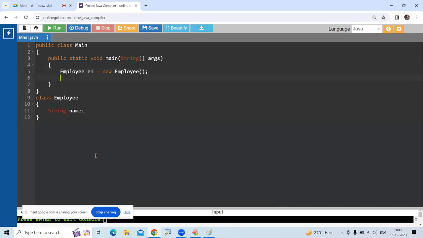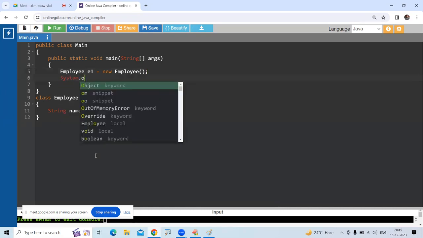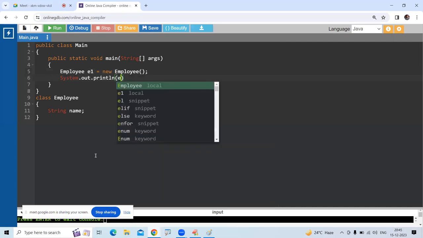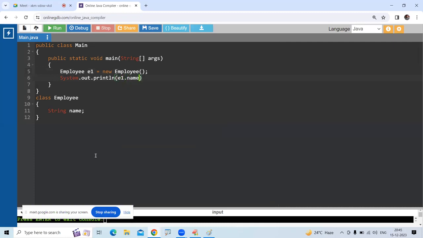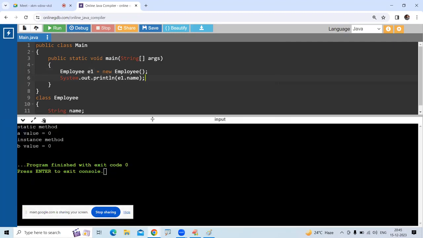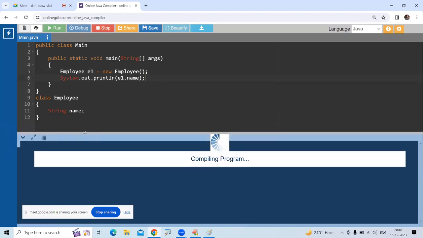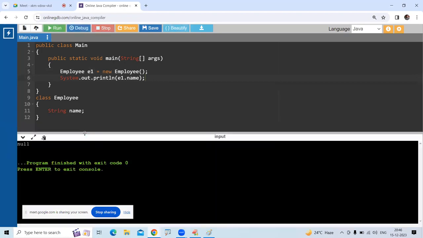Sir, I want to print now. System.out.println e1.name. So you will get a null value. Sir, how many objects can I create?